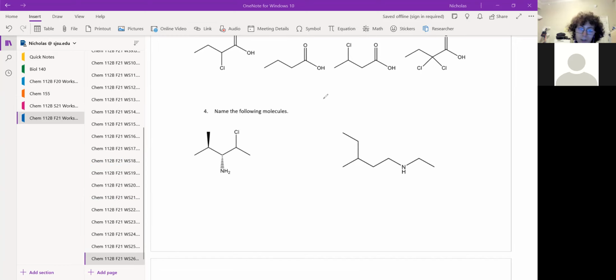Here we've got a bit of nomenclature. Again, everything is fair game, but you just learned about amines. So if you're going to be asked to name something, I'm assuming at least one question will be on amines. This is good to be comfortable with, but everything else is too. So we'll start with this first one. I think a good place to start is numbering the structure, choosing which end to number from and then where to go from there.